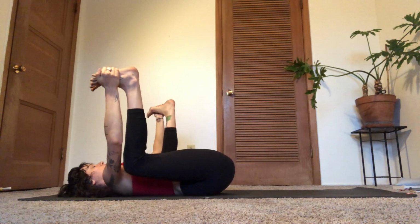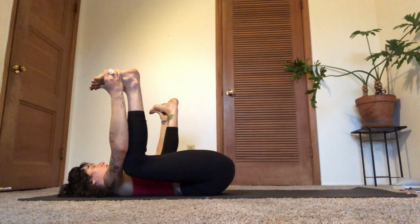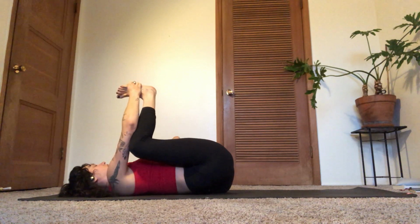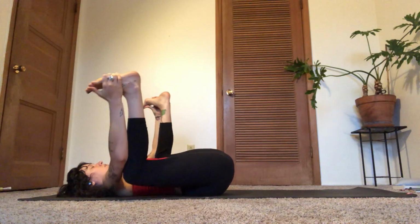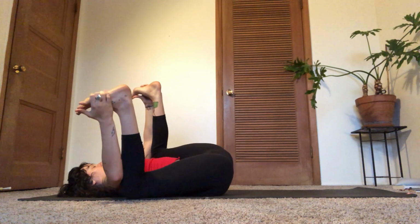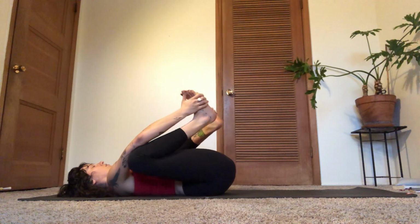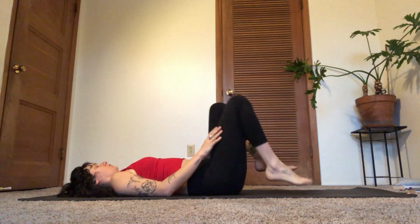And use your arms to gently draw your knees down and around your ribs. Let your sitting bones reach forward. You might rock a little bit from side to side here. And come back to center, release your feet, hug your knees in. And then plant your feet.